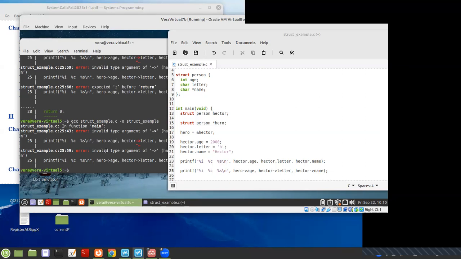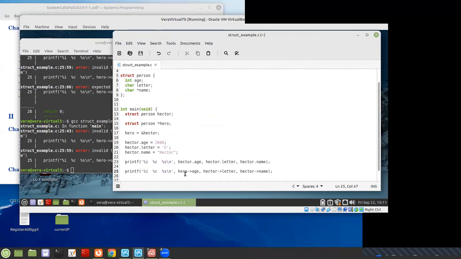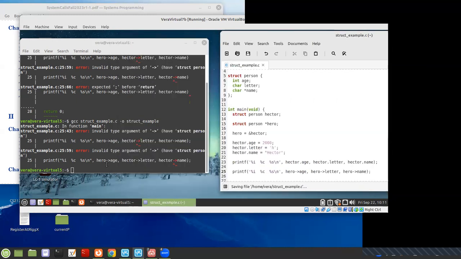Oh, yes, and you can see what I did. Hero is the pointer, and it only gave me two errors. So the error was that I used the actual struct rather than the pointer here. Okay, so let's see if that works now.